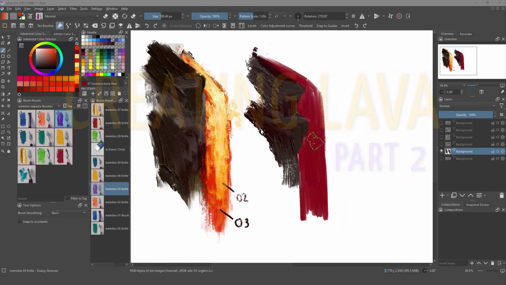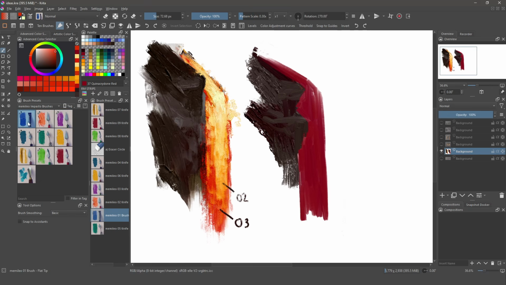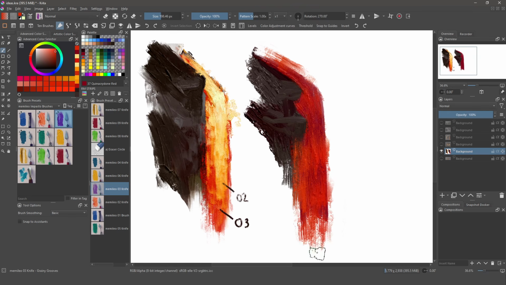Okay, for the second way, I have already painted the silhouette, the base for the fire, with the 01. Nothing fancy. So I start to create this type of particles with low pressure, and you will see that it is using texture, but not too much. I love how the texture applies and creates this type of structures, more or less.